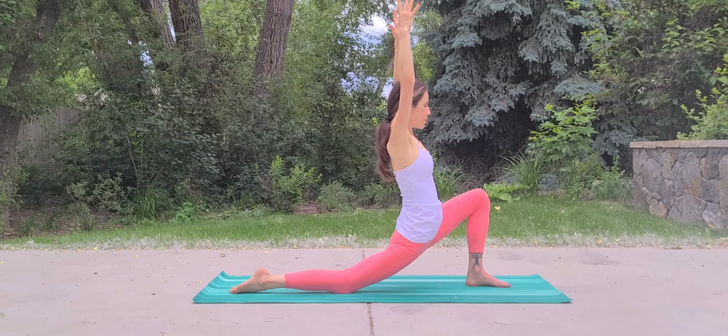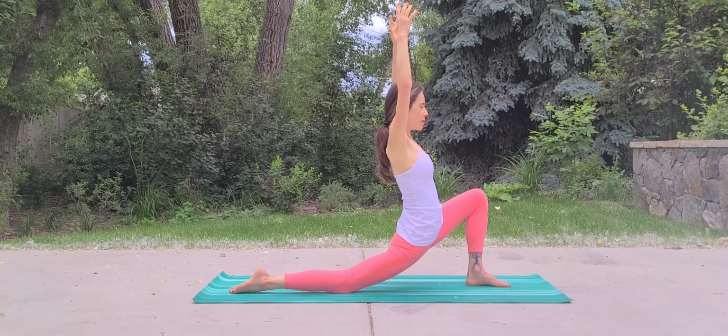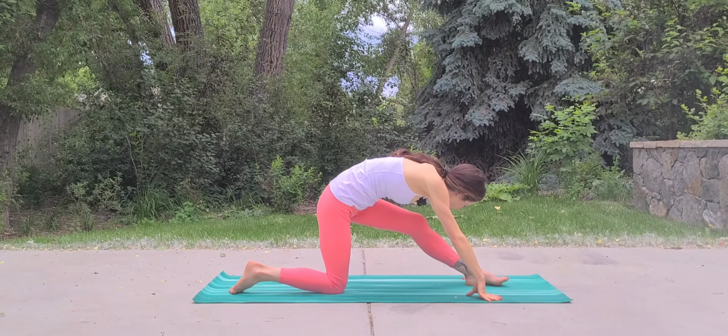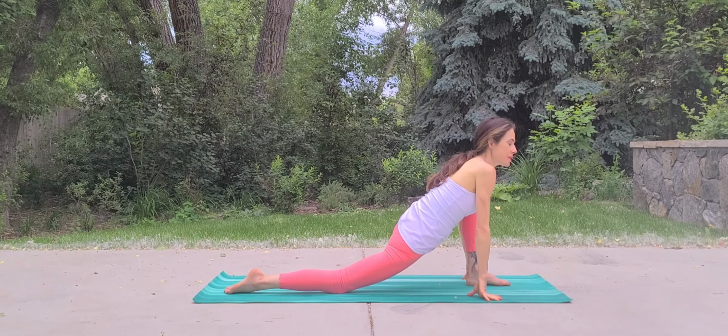Fill the pelvic bowl up with breath and to continue to create space, maybe some relief through the front of the right hip, as we begin to drain out some tension and bring some length to that area. The fingertips come down. The left leg begins to straighten and bend in a surfing action. Three breaths.